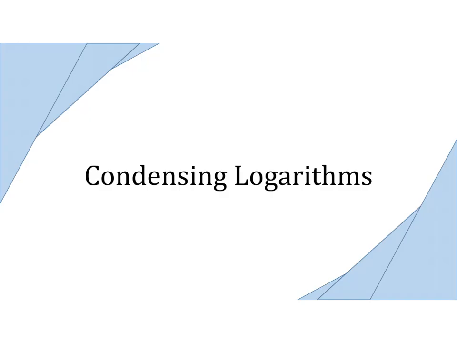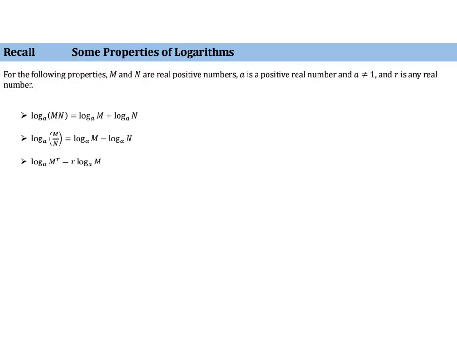So in this video, we will do exactly the opposite of what we did whenever we expanded logarithms. Instead of ending up with multiple logarithms in our answer, we will be writing several logarithms as a single logarithm. So we will use the same three properties that we focused on whenever we were dealing with expanding logarithms.